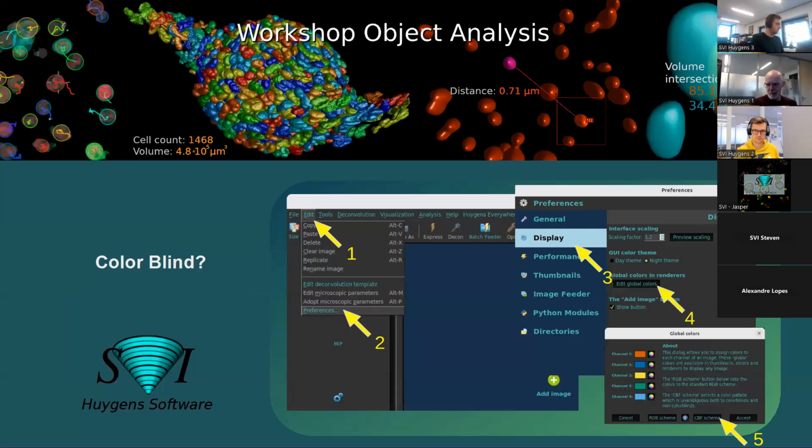And if you're colorblind, you can edit the global colors by clicking on that button, and then you select the CBF scheme. So instead of the emission colors or false colors or any of the LUTs, you can select the CBF scheme under the global color mode in Huygens, and then you get the colors that are better recognizable for colorblind people.